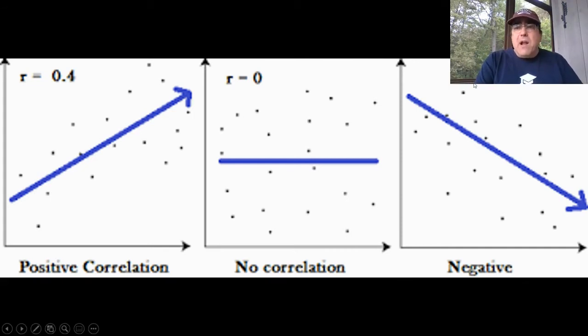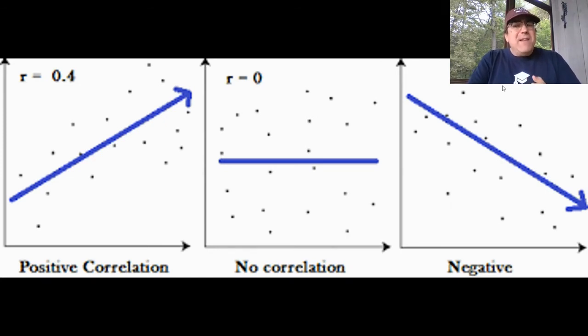And then over here on the right, R is negative 0.4, not positive 0.4, but negative 0.4. The 0.4 again still tells me the data is pretty spread out. The negative tells me that it's got a negative slope, meaning as x gets larger, y gets smaller. They have an inverse relationship. And data like that exists. So it's important to know.